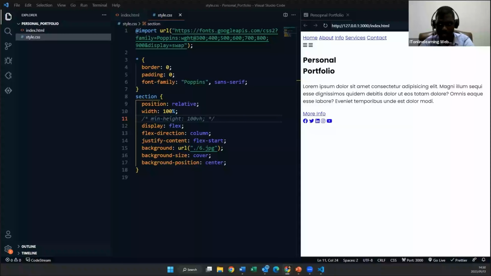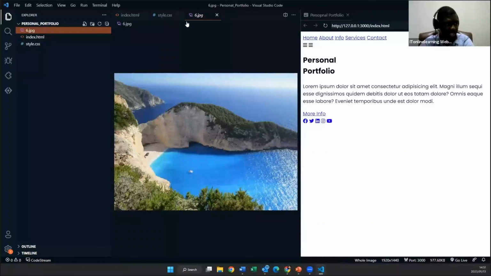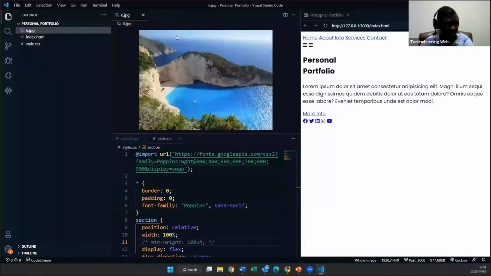By the way, you have to make sure that you get a beautiful image so that it also helps your website look more beautiful, because the combination of all these is what matters. So you have to save this image like this. I'm sure it should be here now. So I've actually got the image. This image, you can always choose your own image as you wish. So this is mine, which I'm actually using in this presentation.